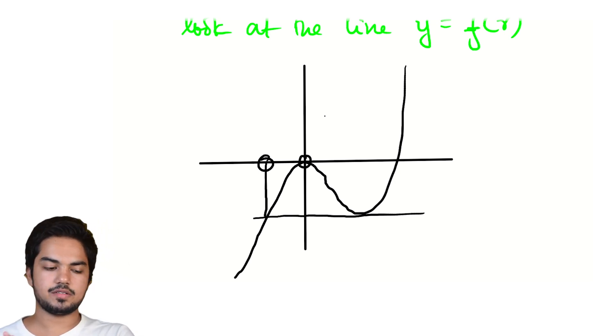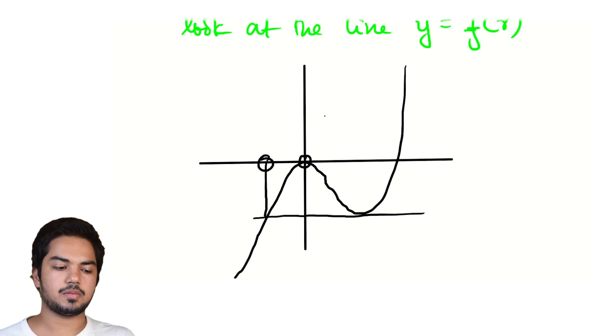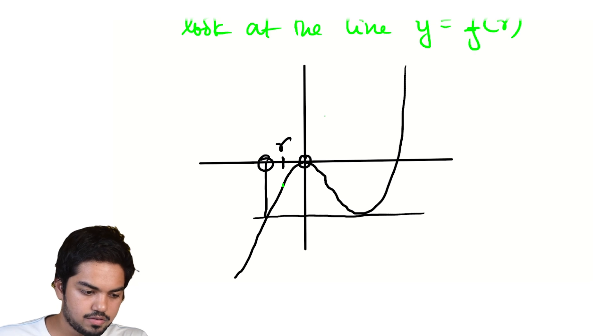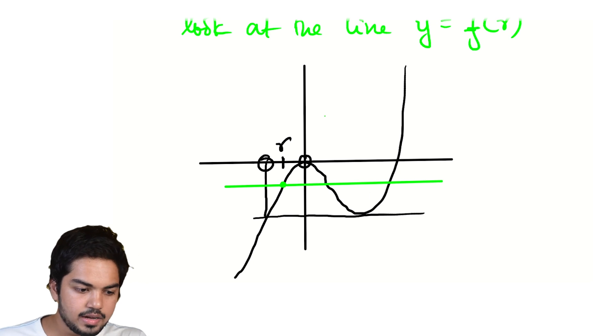And so this is our last point, our smallest point where we get a good pair. And this is our sort of the largest point where we get a good pair, the left part of the pair. And just choose a rational number in between these two values, say R. Look at f(R) and just consider this line.